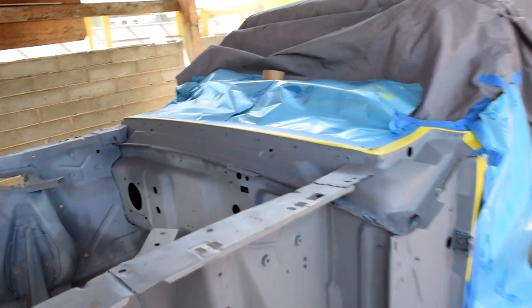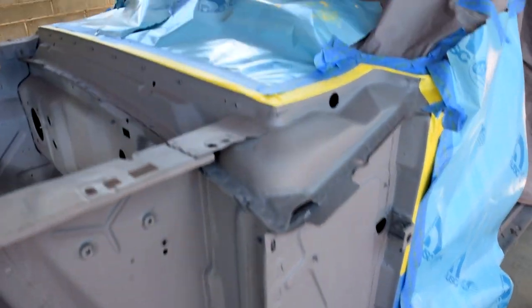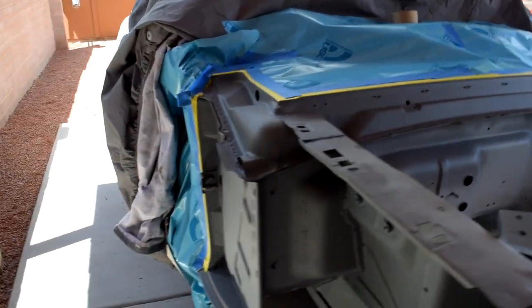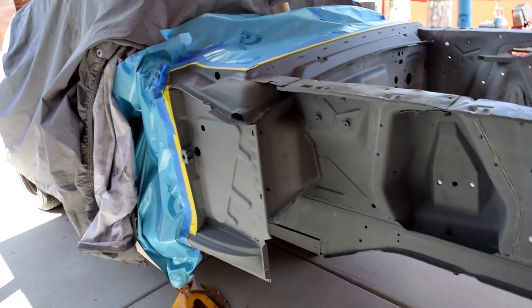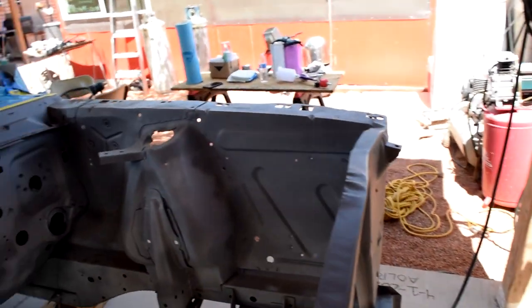All right, so today's the day. We're finally gonna paint the front clip of the car. As you can see, I have everything masked off. Not the prettiest job of masking, but it'll do. So all of this is going to be painted flat black or semi-gloss black.